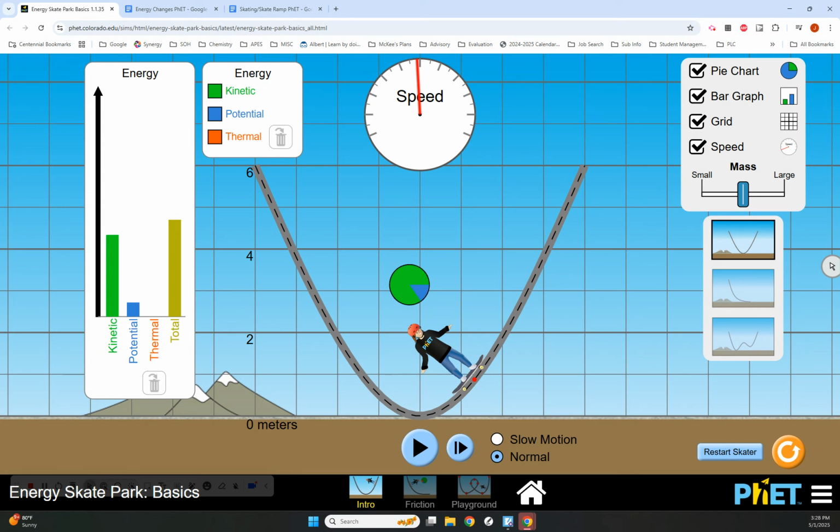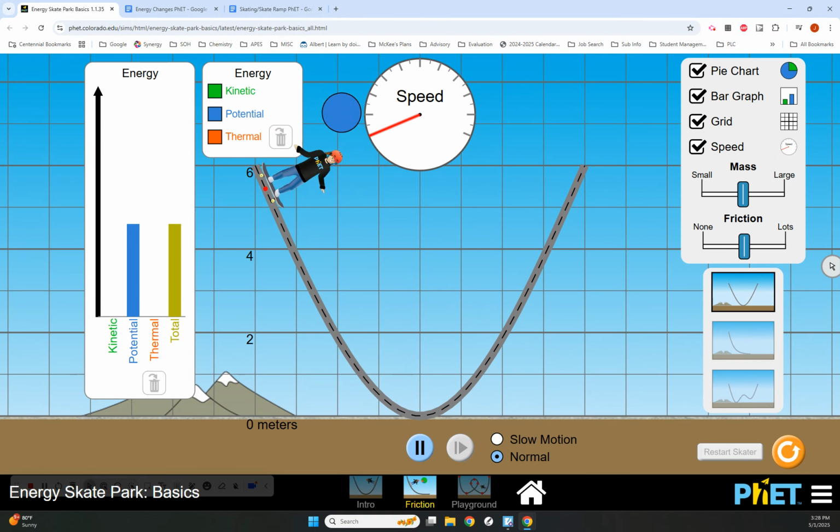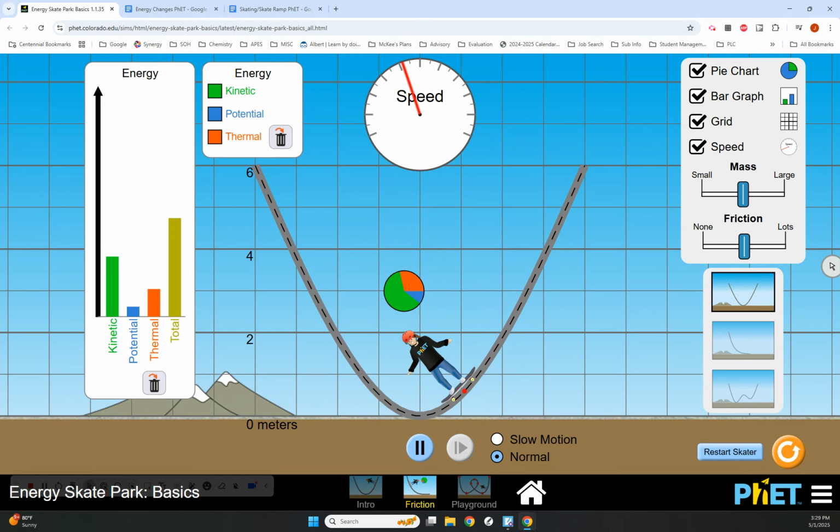So let's do that. Let's click on the friction button down here and move into a system that is more like how things actually operate on Earth. I'm going to move the skater all the way up to the top, and we're going to get the skater going, and watch the bar graph as we do this. Notice we still have this shifting from potential to kinetic energy, but also notice that we have this growing amount of thermal energy. The other difference is that the skater is slowly coming to a stop, because all that initial energy that the skater had eventually gets converted into thermal energy.